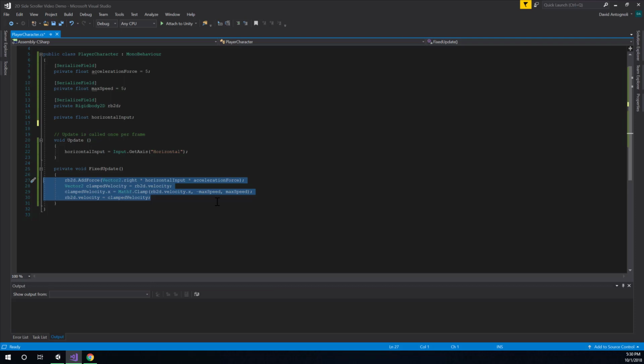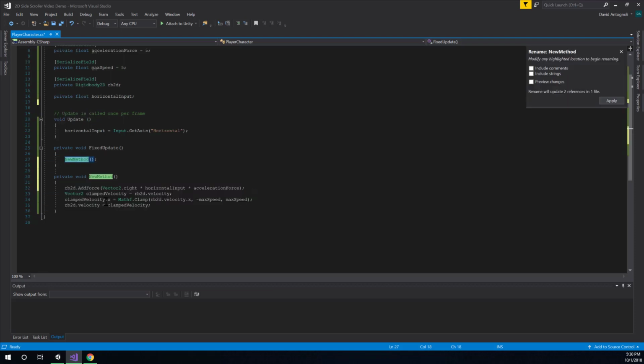So I'm going to select these lines, and in Visual Studio on Windows at least you can hit Control period to bring up the quick action menu, and the quick action available to us is extract method. So I'm just going to hit enter because this is what I want to do, and we have to name this new method.